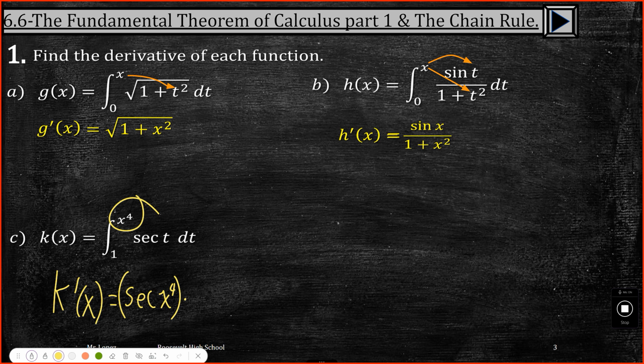What's the derivative of that? So this is going to be 4x cubed, and that is the derivative. So before, when we were doing this, the upper limit was always just a variable x, and the derivative of x is 1. We never really cared for it. But now that the upper limit is not just x, but x to the 4th, we got to take the derivative of that, and that's not going to be 1.